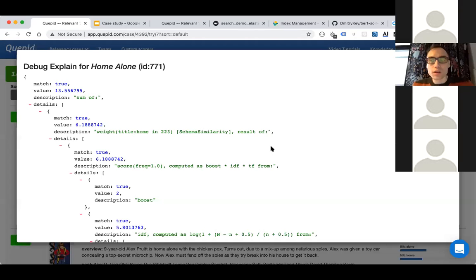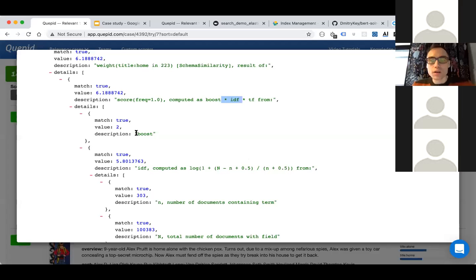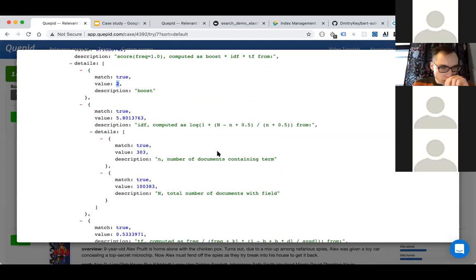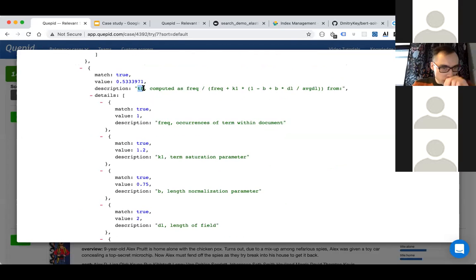Let's see if we can see something here. Just as background, in this debug view I can see what happened to my words, like home and loan, and the final score is 13.56 if we round. It has components, and it's like a formula. You would write it down, and here it found part, and then there is a boost which I applied, which is just a number that I multiply with, and so it's 2, right? Here it's relatively simple. It computes these features, like very well-known features such as term frequency, inverse document frequency, and some other parameters that are preset.